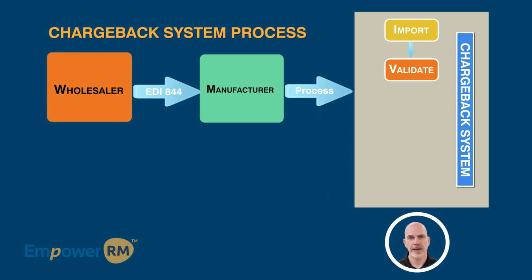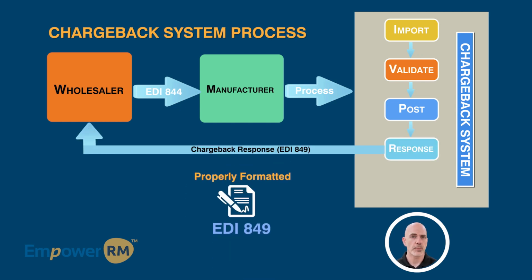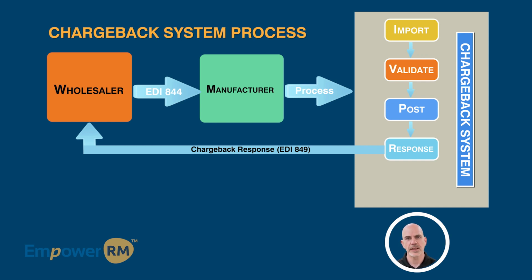Once all the chargebacks are fully validated and all exceptions are handled, the chargeback system will automatically create credit memos in your accounting system. Each chargeback request or debit memo number will have a corresponding credit memo. After that, the chargeback system will generate the properly formatted EDI 849 document that needs to be sent back to the wholesaler. If there are no disputes, this document will just contain the credit memo number and the amount that you're issuing, which should equal the requested amount. If you're disputing any lines, then the proper HDMA dispute code along with the line detail will be sent back to the wholesaler. Lastly, the system will archive the processed chargebacks for reporting and analytics purposes.